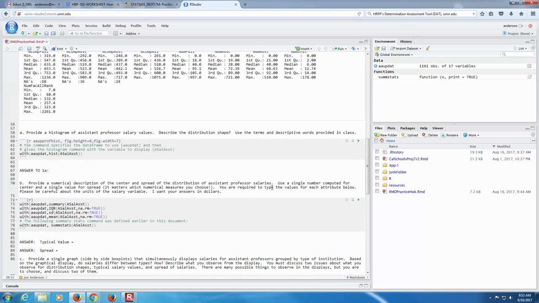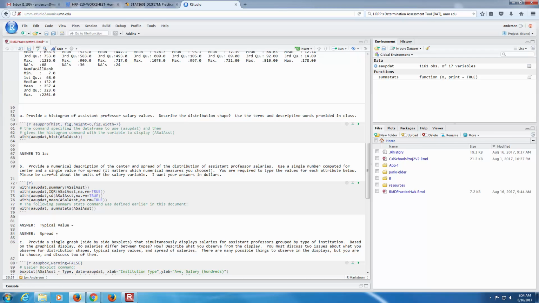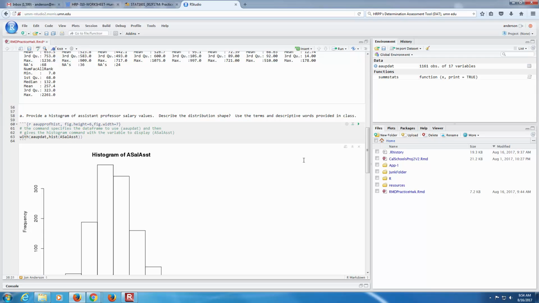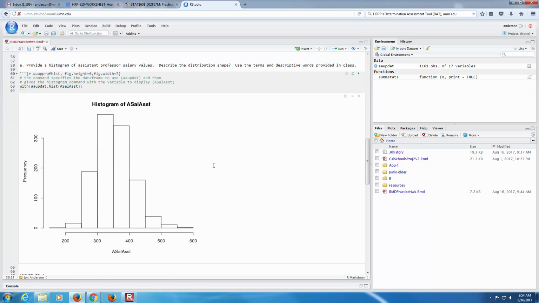The next part of the document makes a graph. So let's go ahead and click on that. And the graph should be completed. And you get to see a little bit of a histogram for assistant professor salaries. What you can see from this is a lot of salaries are between the... this is a little bit of old data. Professors get paid more than this now, but this is showing you that professors in the days of when this data was created were getting paid between $30,000 and $40,000. There's a big peak of observations in here.